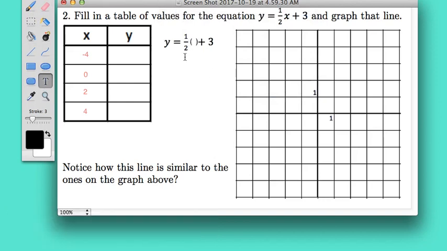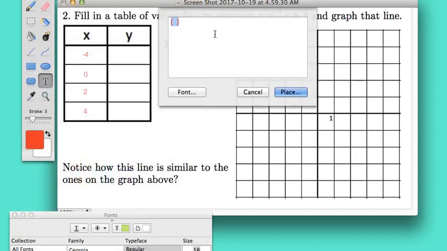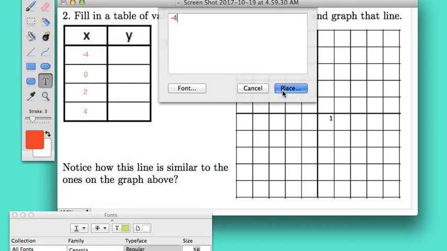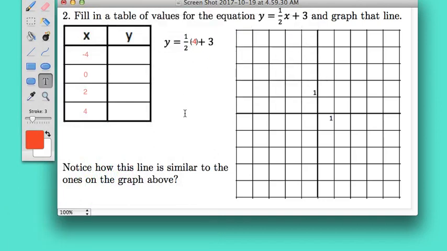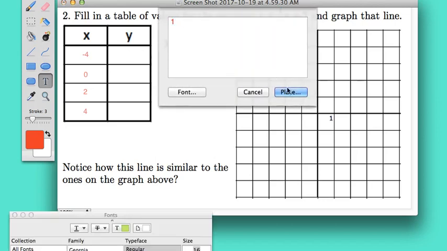So it's y equals one-half times whatever I'm going to put in there plus three. The first one I put in is minus four. I put in minus four in this equation, so one-half times minus four plus three. One-half times minus four gives me minus two. Minus two plus three gives me one. So in this table I can put one, because when I plug in minus four into this equation I get one.